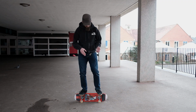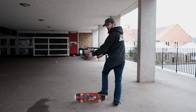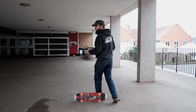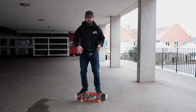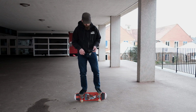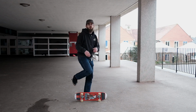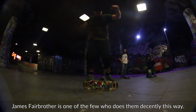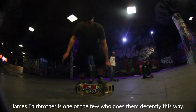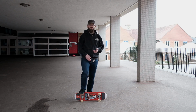The problem with going inwards, with going backside, is that you tend to end up way more off center. And because you don't have this push off the board to get started, you tend to go a lot slower. The few people who do it this way tend to be really slow. And yeah, it looks more controlled. It might technically be cleaner, but it never looks quite as good. It's never as snappy. The entrance is never as fast. It doesn't link very well with anything.